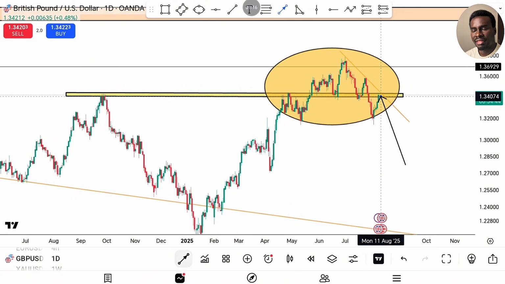So what are we seeing now? What is GU telling us? Its counterpart, Euro USD, is telling us that we still want to go to the upside. But GU now is having a lot more issues. A lot of things are trying to stop or hinder GU from making a continued move to the upside. That's why I say you shouldn't join issues with currency pairs. Trade Euro USD independently, trade GU independently, trade whichever pair you're looking at, CAD, JPY, GBP, trade them independently, because they might be correlated in terms of movement.